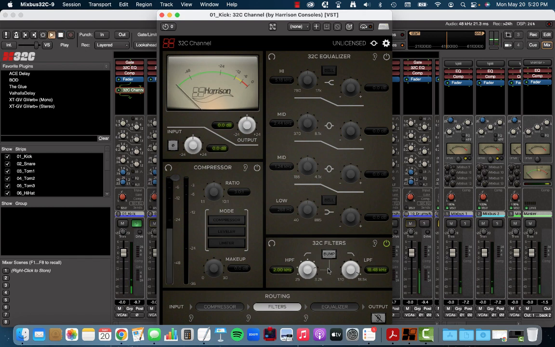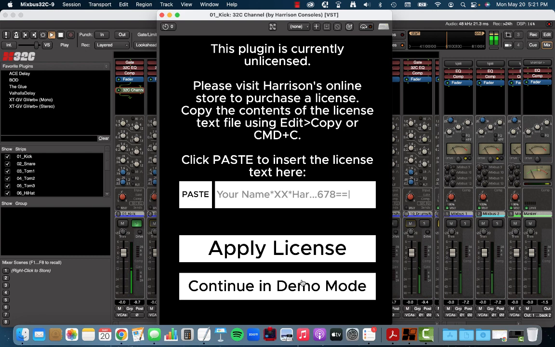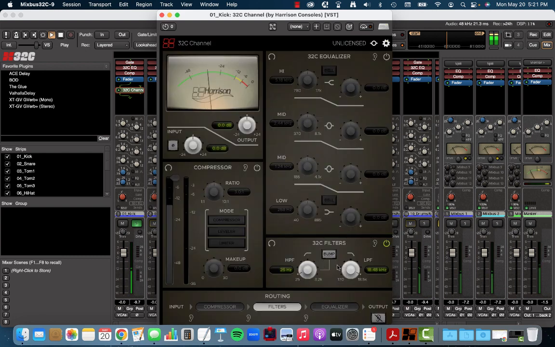Now you hear how thin it sounds? That's the reason, because everything below 2K is cut out. It's allowing everything above 2K to come through. Now it's back. Same with the low pass. It allows the low frequencies to come through. Hear how the top end is now going away. Okay, so we don't need to use a low pass filter here because it's a well-recorded kick drum.